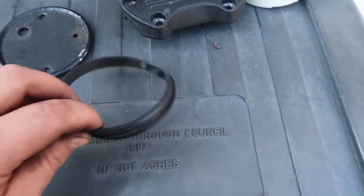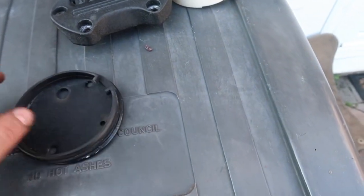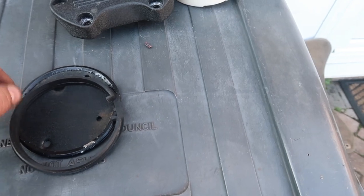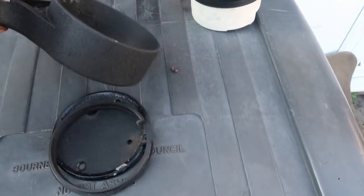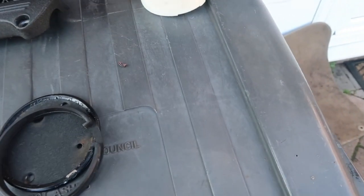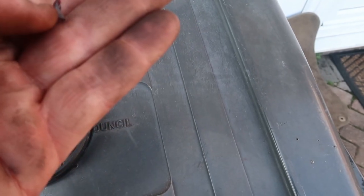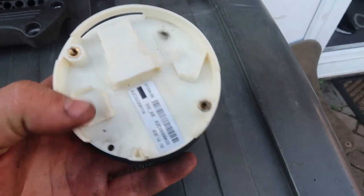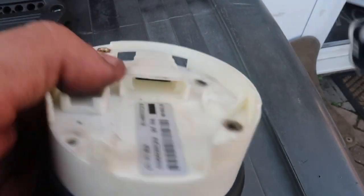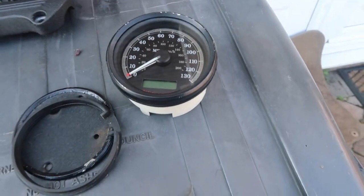Mine's looking a bit old and tattered so I'm quite grateful that I'm going to be changing it. There is a boot there - it's the original, that is proper heavy as well, so a little bit of weight shedding. That's some of the Loctite - look how much was in there. And then we've got the speedo itself - that's where the clip comes from, you unclip it there and you have your speedo.